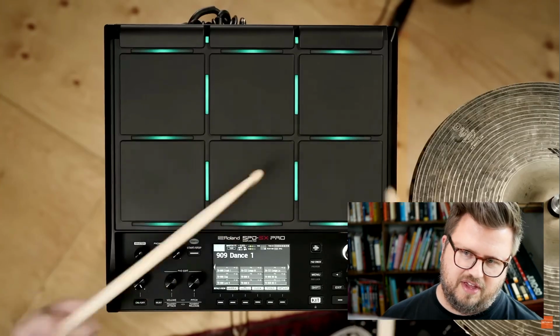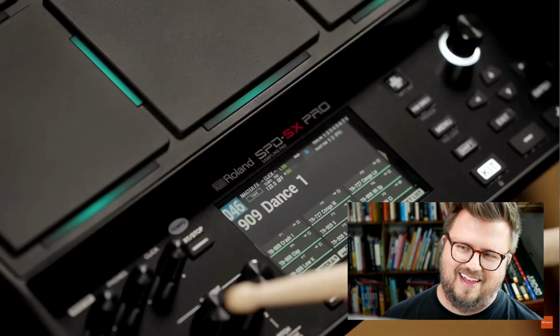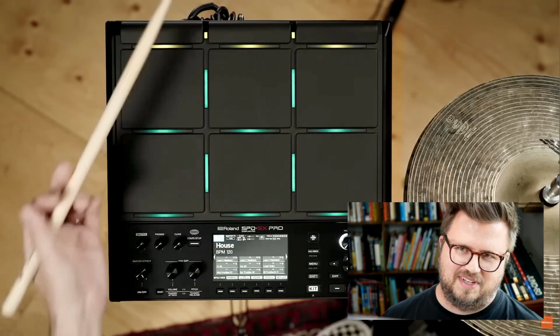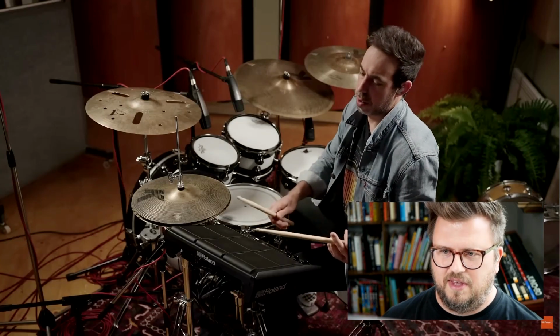The SPD-SX Pro allows the FX tail to continue when selecting another kit. Well, it's effects. This is particularly useful when moving from one song to another during a performance, when you need the effect to ring out while already moving to the next kit, ready for the next song in the set. I wonder if that's because they can't ring out the sample, so they're doing effects, but if they've got the CPU to do effects, then maybe they can ring out the sample.